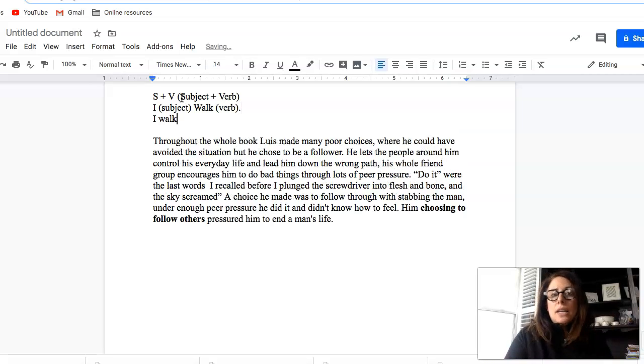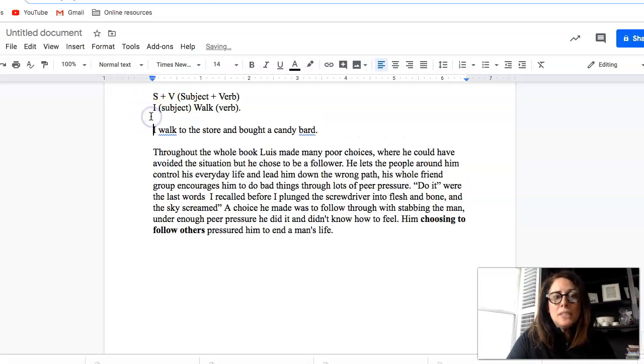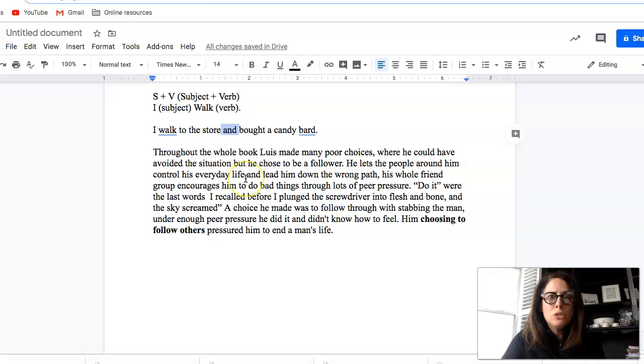If I say, I walk to the store, so I'm making a more complex sentence by adding to the store, right? And bought a candy bar. Okay, so that is a more complex sentence because I'm adding this linking word, this connector, and, right? Which is what you want to do. You want to add and, but, because in order to stretch your sentences and continue your thinking. But every time you do that, you need to make a decision. Do I put a comma before that and, or do I leave it and not put a comma?